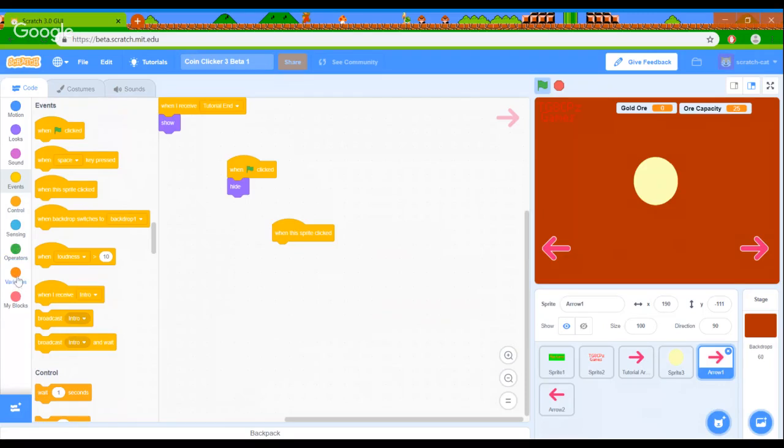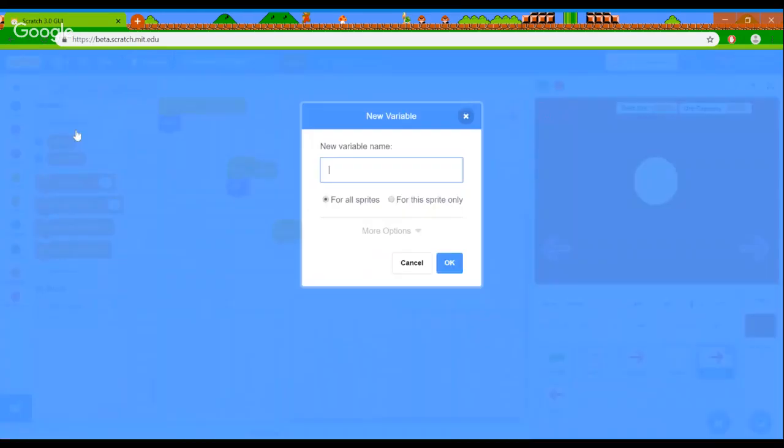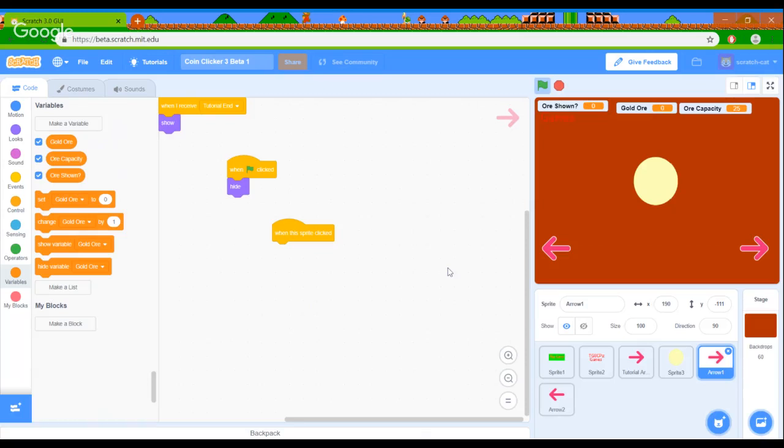We're going to add a couple of variables, like ore shown, that's either going to be true or false.